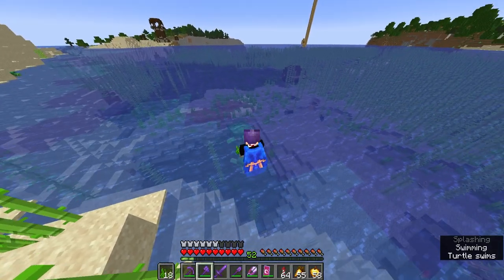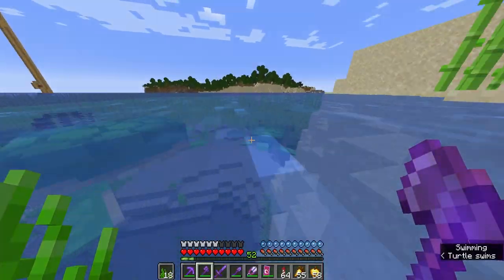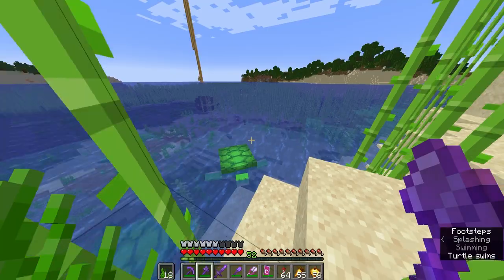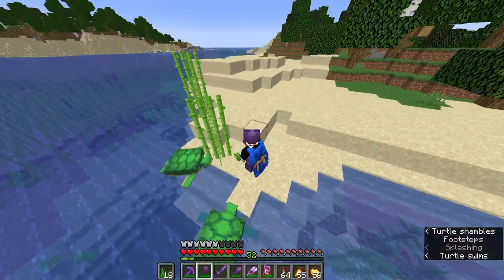And to finish off this advancement, the only two things I need now are scutes and turtle helmet. And if you didn't know, a turtle helmet is actually made from scutes. So all I really need to do is get a stack of scutes.